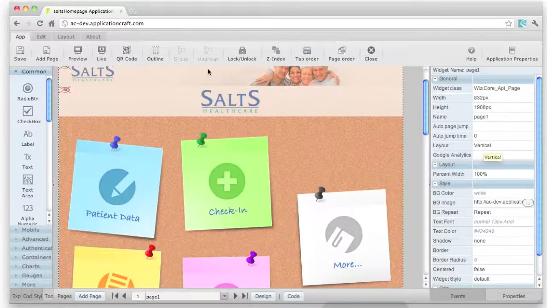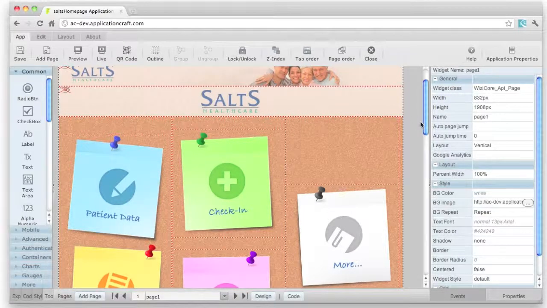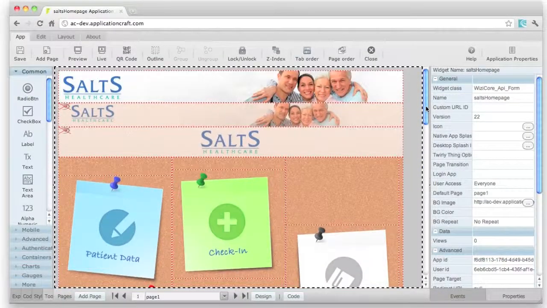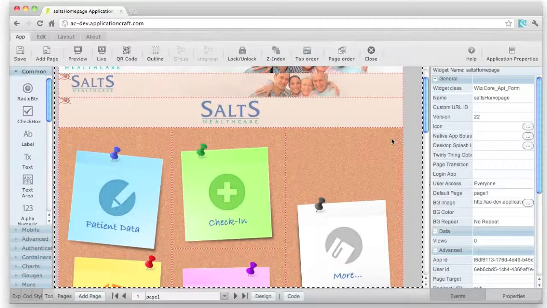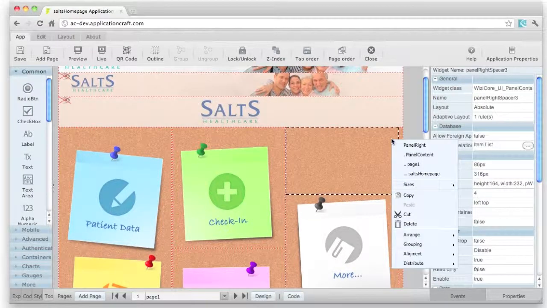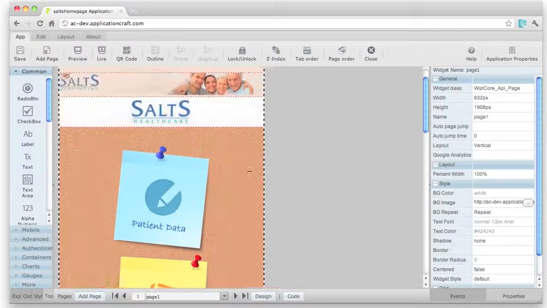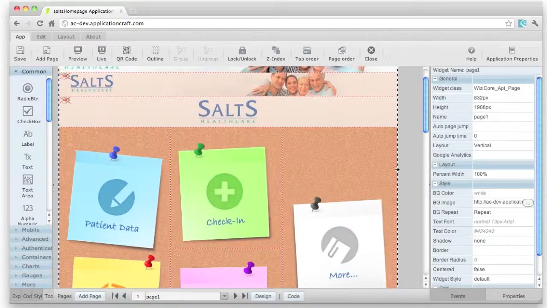So here we're going to take a look and see how we actually can do an adaptive layout. First thing I'm going to do that's quite useful is to press the outline button. That shows the outlines of all of the containers. And scroll down. The next thing I'm going to do is just to show you how we can actually try everything out in the IDE itself. We don't have to fire up a live separate browser. So I'm going to select the page itself, and as I now drag the page you can see how the adaptive stuff's already working here. So that's pretty cool.